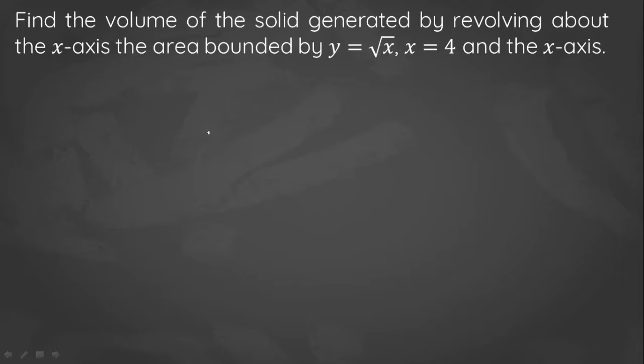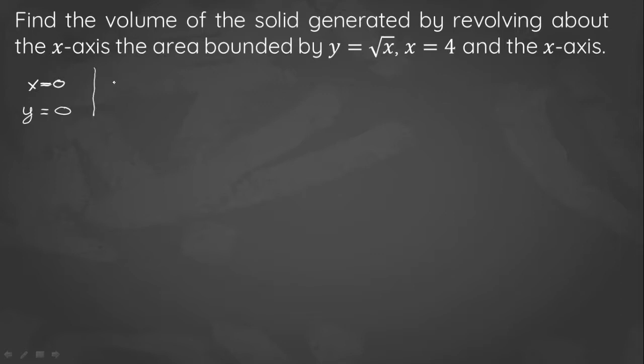So in order to solve this kind of question, we must first sketch our graph given by y equals the square root of x, as this graph will help us to check and verify if our solution is correct. So we have here y equals the square root of x. Now it is bounded by the x-axis, so y equals 0. So if x is equal to 0, y is also 0.